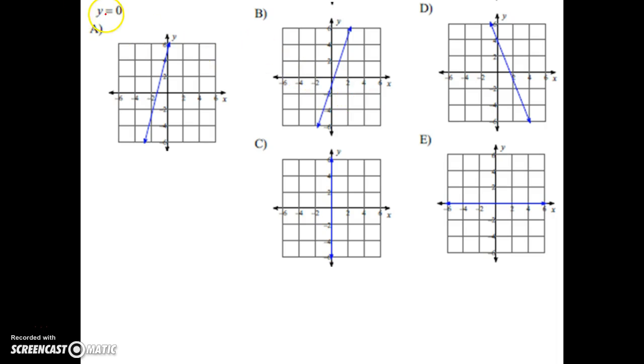This one looks quite interesting. Y equals 0. Which one of these lines has y equal to 0? Well, that's 6, can't be A. That's -1, can't be B. Here, this one has 0, so it could possibly be C. And then over here, that's not it, because it's up here at 4. Or it could be E. So we have C or E.